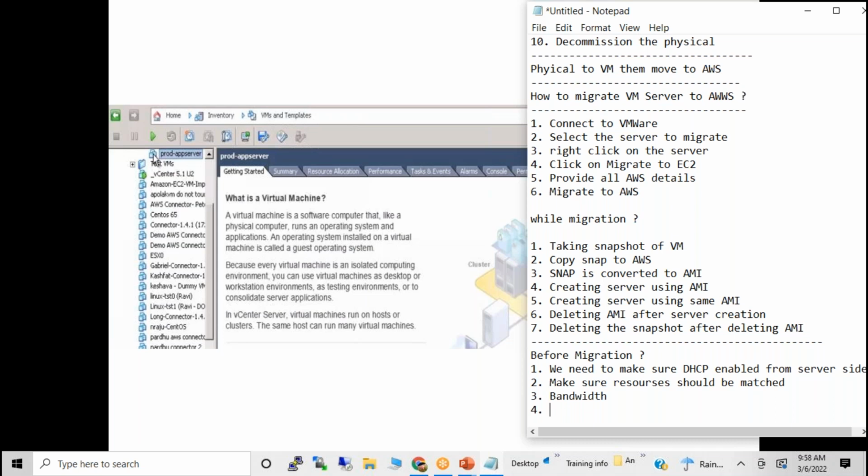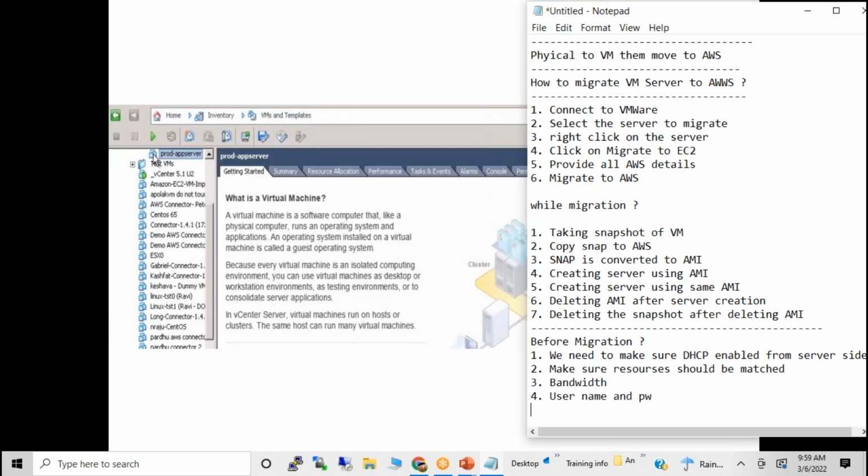Nowadays, they are providing other technologies like NAS or other high speed technologies, and they have enabled many things these days, but everything is chargeable. There is a facility to migrate the data also, but this is only server migration, so we need not worry about these things. So that is one thing: bandwidth we need to make sure, resources we need to make sure, and one more important thing is that you need to remember all the usernames, passwords and everything, same as the old server.